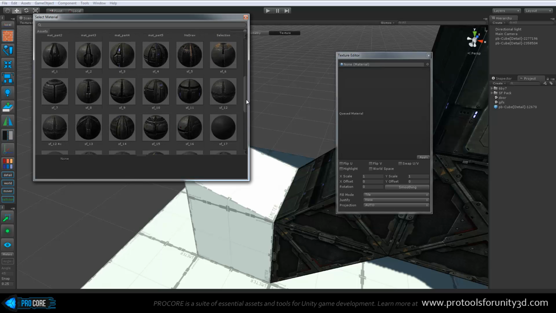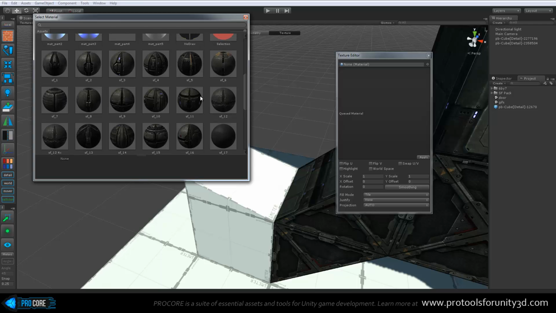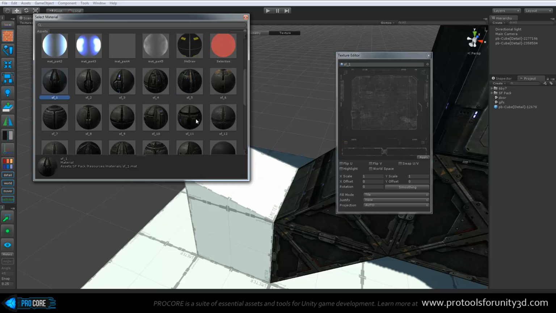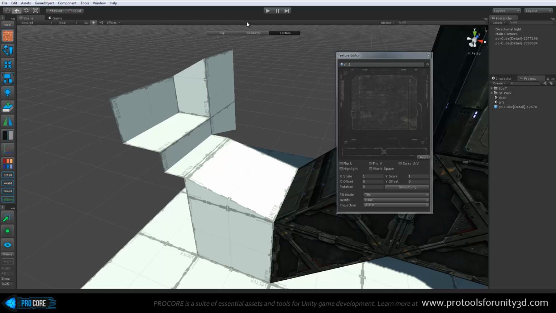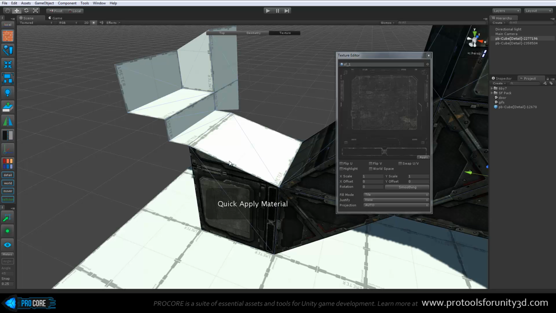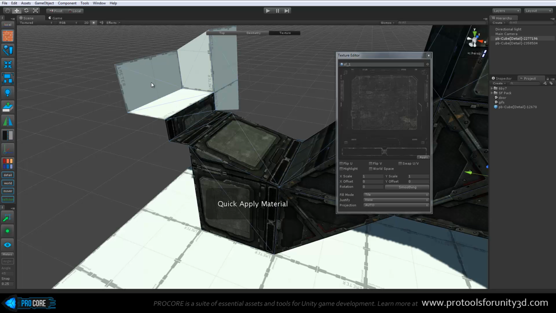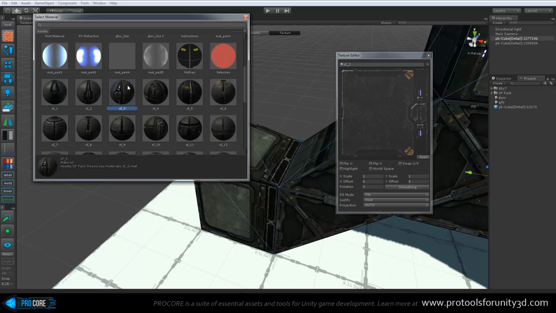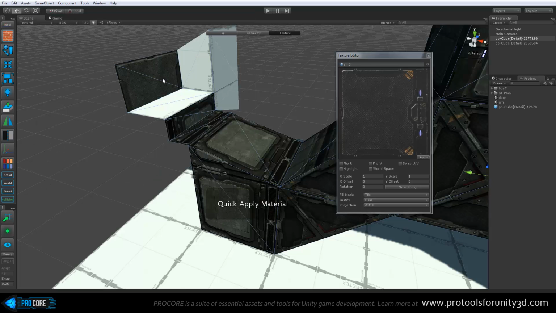And I have the Sci-Fi Pack by Michael O. I'm using at the moment, with some very, very cool textures and detail assets in this pack. We'll pick something that looks fairly nice, maybe just this one here. With that selected in the quick paint area, I can just hold Control Shift and left click on any face to instantly paint it on. So I could select some other ones and do the same here.